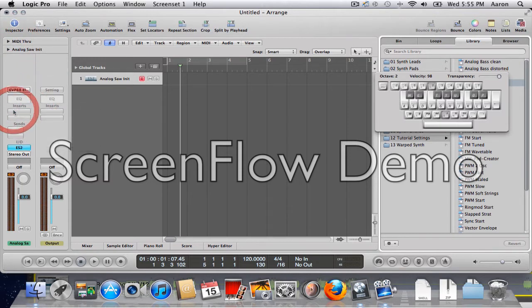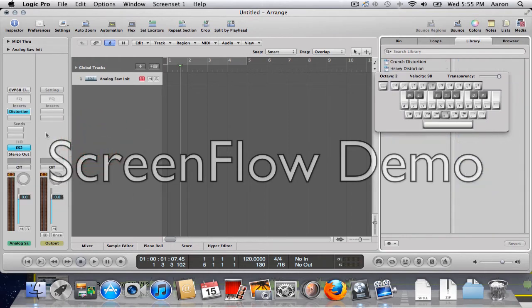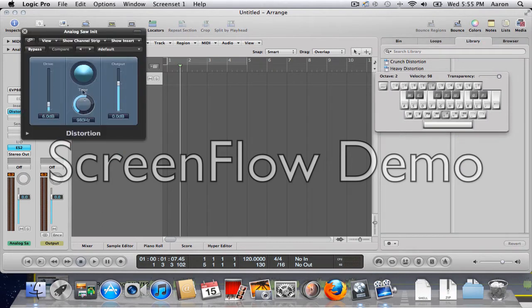So you click on this insert tab, do a plugin. I'm just gonna do this distortion right here. Pretty basic distortion. With distortion, less is more. So you want to turn this output down about there.